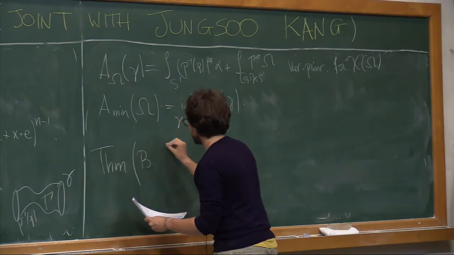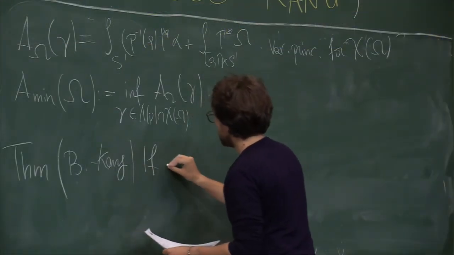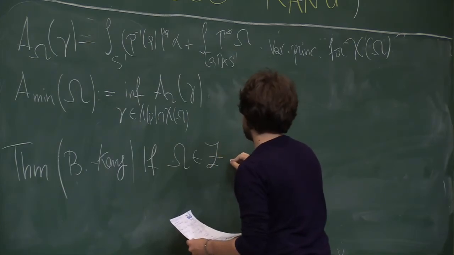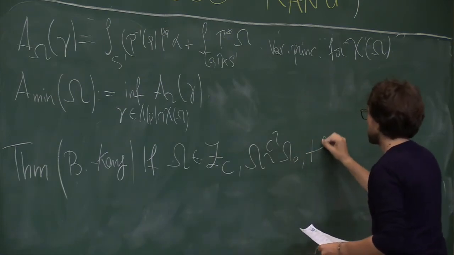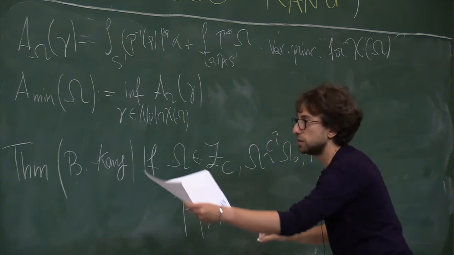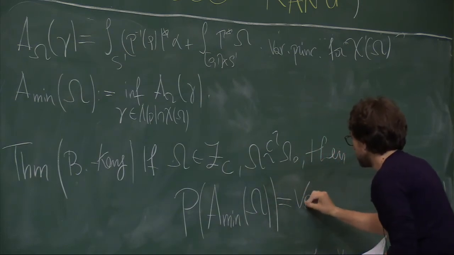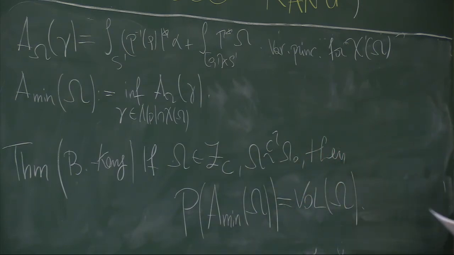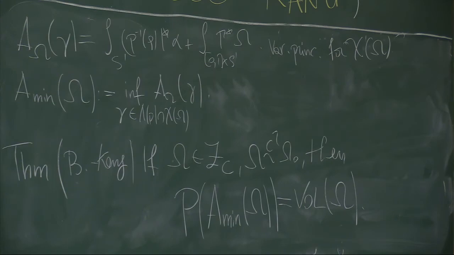So this is a theorem. Now, if omega is a Zoll odd symplectic form which is close to omega 0, then we have the following relation. The polynomial P, which I defined there, at A min of omega, is equal to the volume of omega. Okay, so this is the equality case in the systolic inequality. And then I just finish by stating the conjecture in this case.